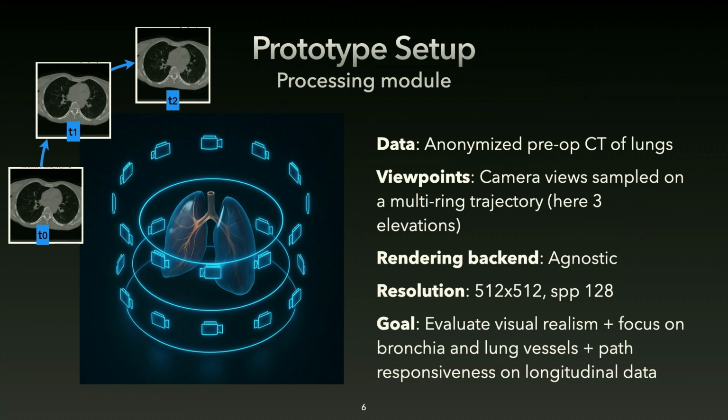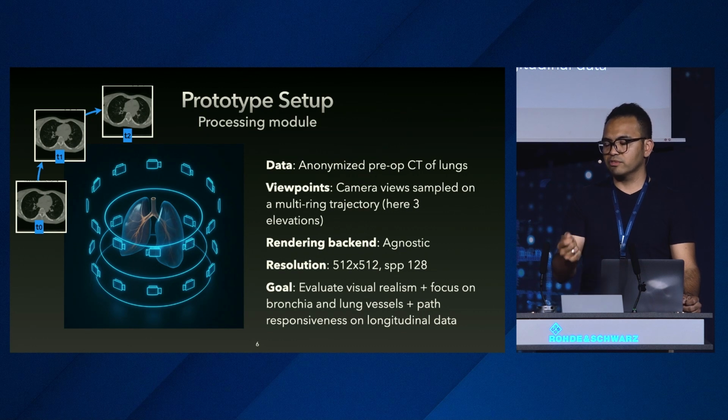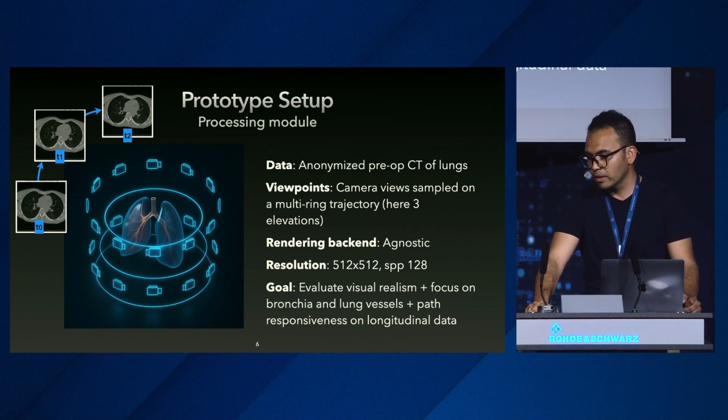And basically this is the camera rig. We usually tend to think about it as a camera rig, which is looking at the object at the same time, and then we take any algorithm that we want, or we create our own, and we reconstruct the scene. The data that I am using here is anonymized pre-op CT of the lungs. I propose several kinds of cameras, which simulate the views that the surgeon would be getting, for example, with different kinds of scopes, or from a fixed setup mounted around, depending on the system and depending on the companies we're speaking about.